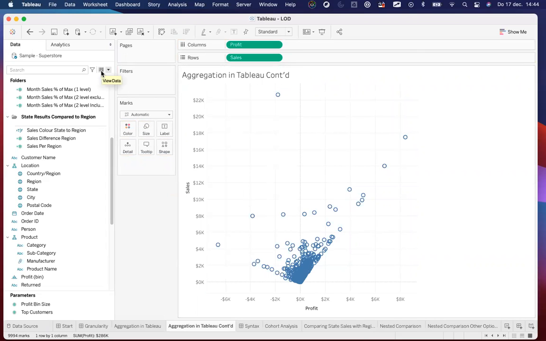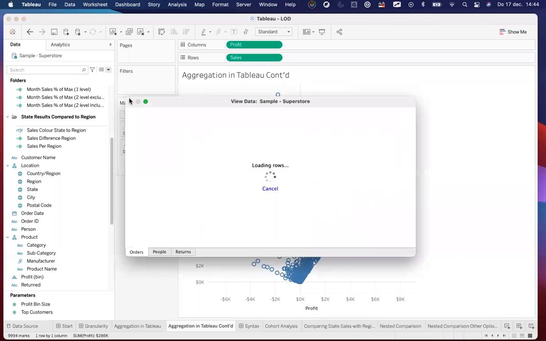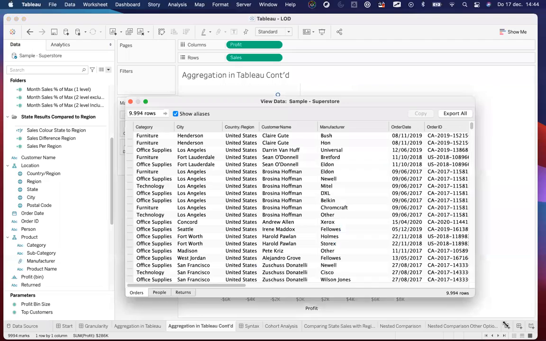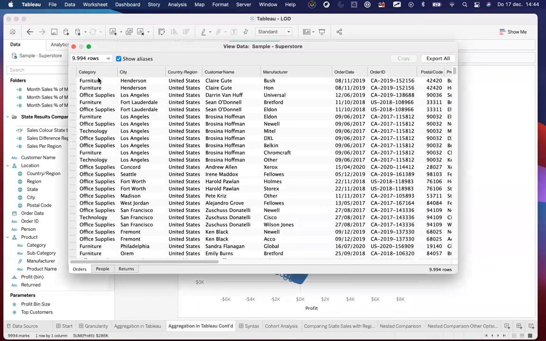We're looking at that data. Just look at view data on the left side corner. We're getting data for every one of these rows. We're getting a point in my data set. I can even check that by looking at the top left corner where it says 9,994 rows, and all the way at the bottom where it says the amount of marks available in this visualization. That's also 9,994. Apologies. So that's the exact same amount.